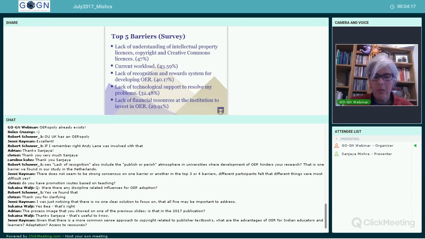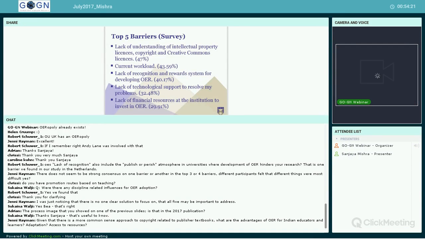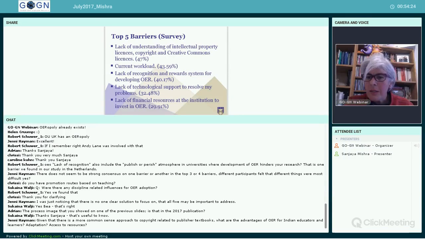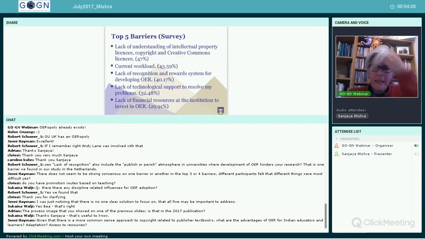Okay, Adrian is asking about the slide with the personal barrier. See, the personal barrier here is something that hinders myself or an individual from doing certain things, which includes my time, my workload, my own skills, not knowing technology, not understanding OER licenses, or not being aware of OER licenses, which is related to my own situation. So it was grouped in that way in the study, particularly with relation to the graph that I showed in the workshop situation.